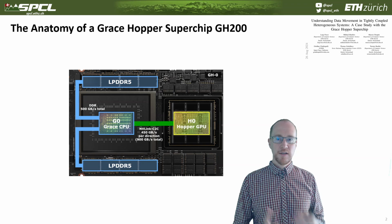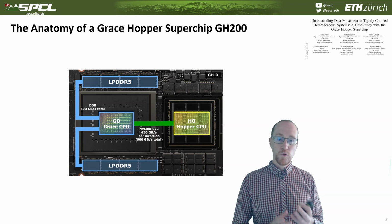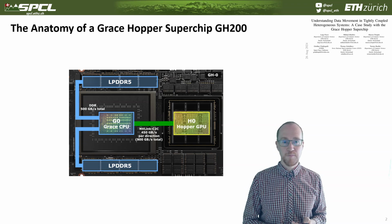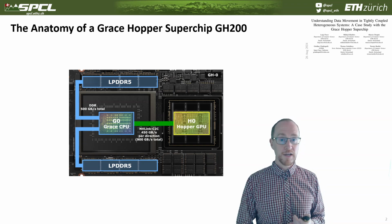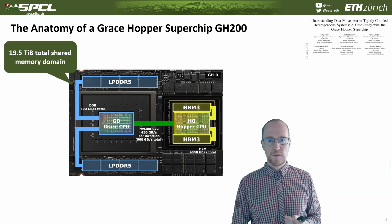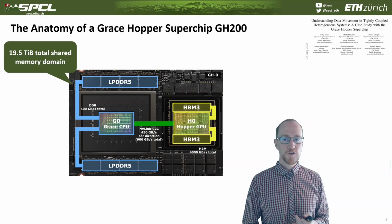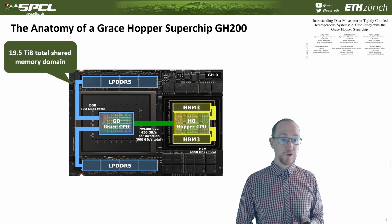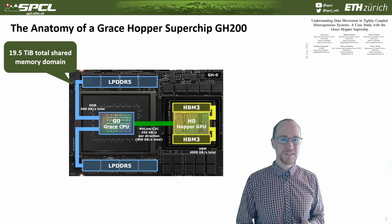Then the Grace CPU itself is equipped with lots of LPDDR5 memory, which has a bandwidth of 500 gigabyte per second, so not super high, but it is a very high capacity in many of the configurations. Of course, you can configure that chip in a wide variety of different configurations. The Hopper GPU itself is equipped with 4 terabyte per second HBM, high bandwidth memory version 3, and at the end you can put up to nearly 20 terabyte, not per second, but total, into a shared memory domain.